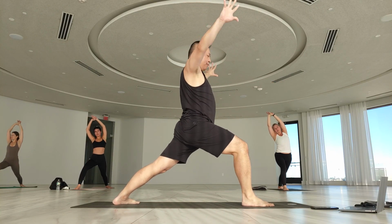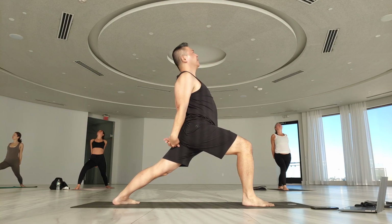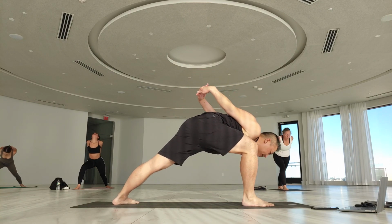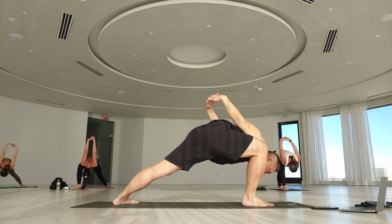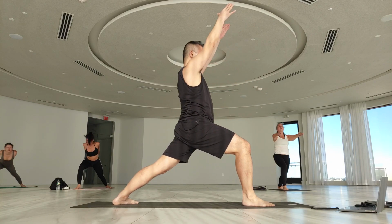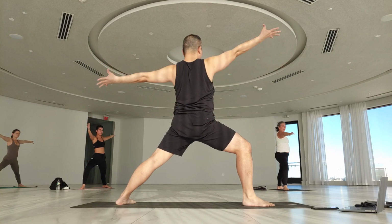Back to center. Wrap the hands back behind you. Interlace. Lift the gaze upwards. Bow forward. Devotional. Take it back up. Warrior one. Open it up. Warrior two. Reverse warrior.